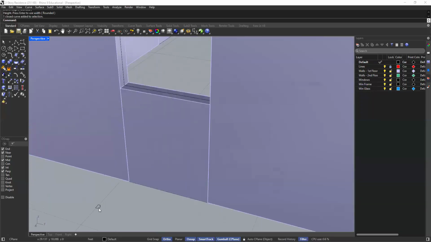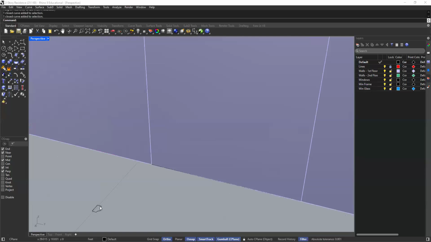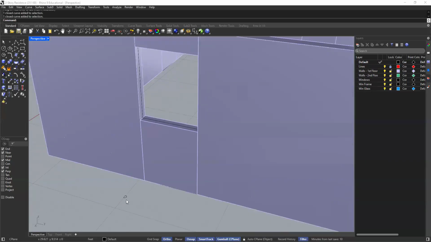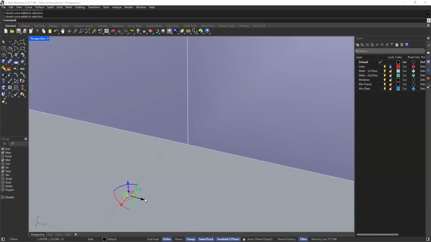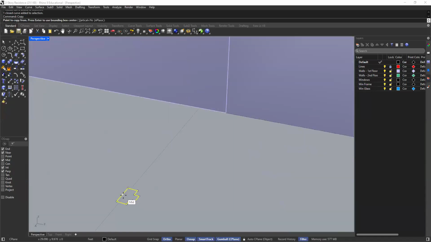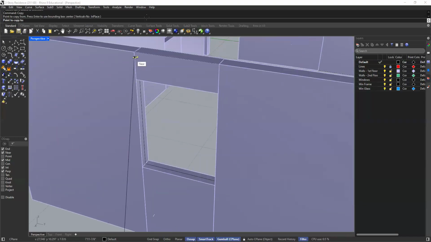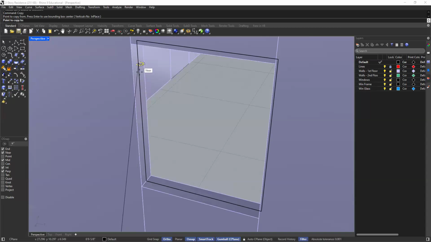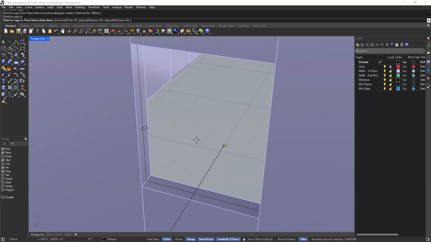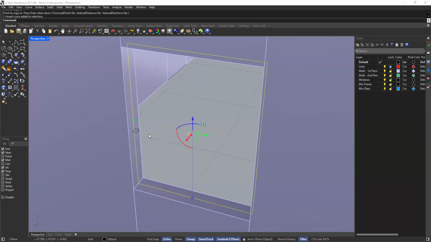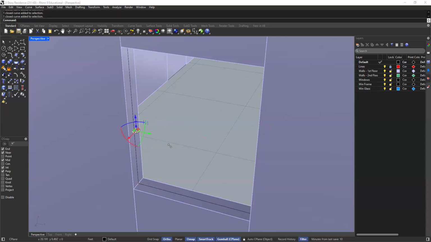Next, what I'll do is I'll select my profile. Now I'm going to be using this profile quite a bit because I have a lot of windows. So I'm going to select the profile and copy it. Click copy. And again, select it at the midpoint here because that's the back side of the frame. And then I'm going to go ahead and place it anywhere along the edge here. I don't want to put it right on the corner because that's going to complicate things. I'm going to place it somewhere in the middle there. And then I'll hit the escape key to get out of that. So now I have the path for my sweep, and then I have the profile.